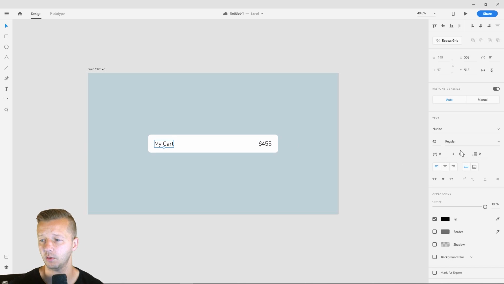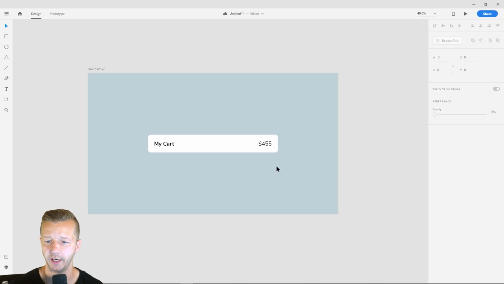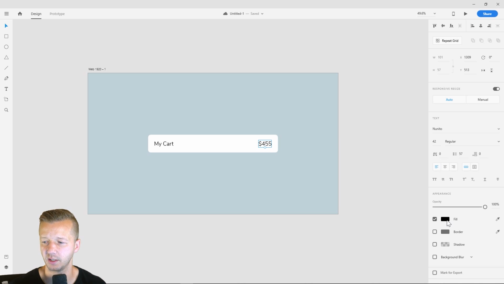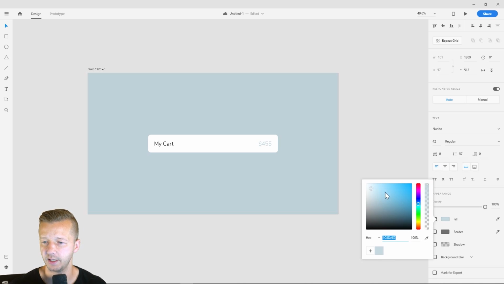Another, of course, is through font weight. We could change this here to bold. And now you can kind of see there's a difference between the two. I think we're going to leave it the same, and the only thing that we're going to make different is the color of it. So I'm just grabbing this initial color, and then we're just going to stay inside the same color range, but we're just going to saturate it all the way up to right around there.